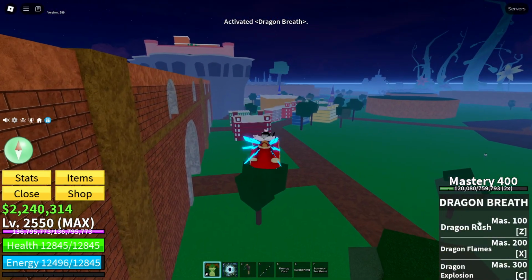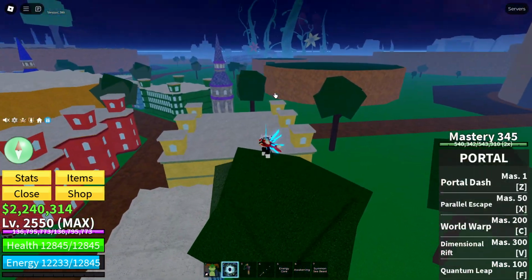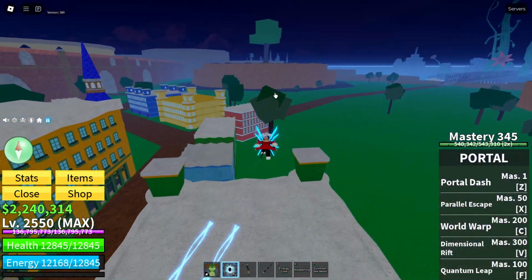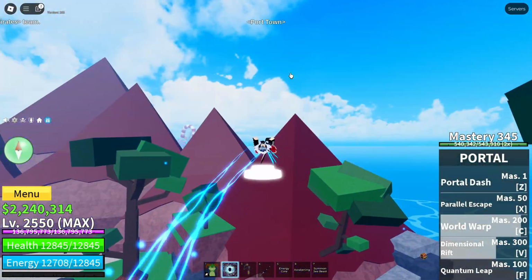And you want to make sure you can get 400 mastery on each of the new fighting styles for God, Human, and level 3. But we're not at that part right now. And the best way of getting mastery is going to Christmas Island in the Sea of Trees right over here.